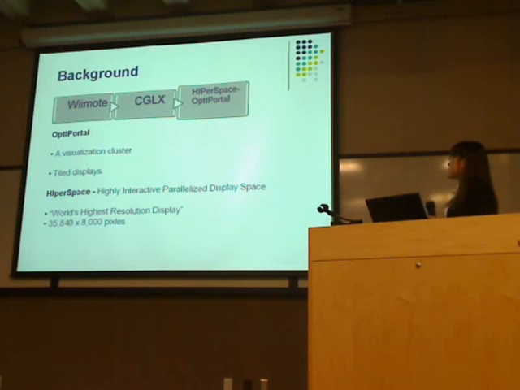We also develop an OpenGL-based application to present all the functionalities of this interface. First, I'll give you some background information. What is hyperspace OptiPortal? OptiPortal, in the broadest sense, is a visualization cluster which can be deployed on a variety of hardware platforms. Functionally, OptiPortals are tiled displays, meaning they could act together as one display or many displays. And hyperspace is a highly interactive parallelized display space. As I've said before, it has been the world's highest resolution display since it was introduced in 2006, and it serves as the baseline for nearly all OptiPortals.